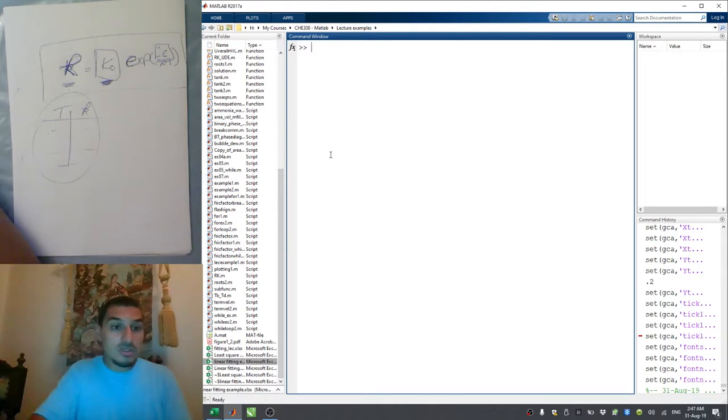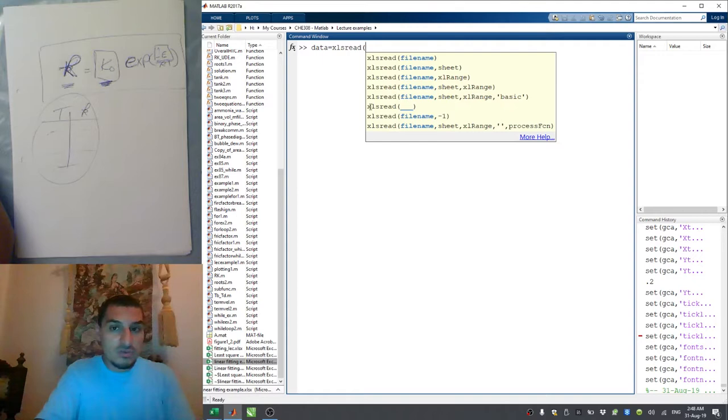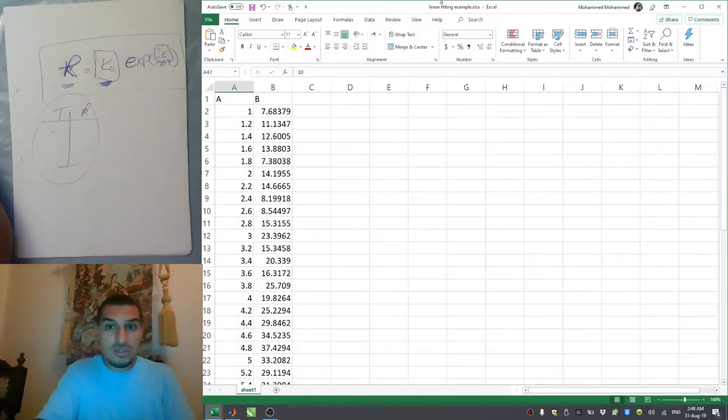So what we're going to do now is open this Excel file and get the data, and Matlab will search in the files in the current folder, not any folder in your computer. The command that we're using now, I would call it data. It's called xlsread, which means Excel read. So what you are asking Matlab to do is read the data that you're opening, and you need to enter first the file name.